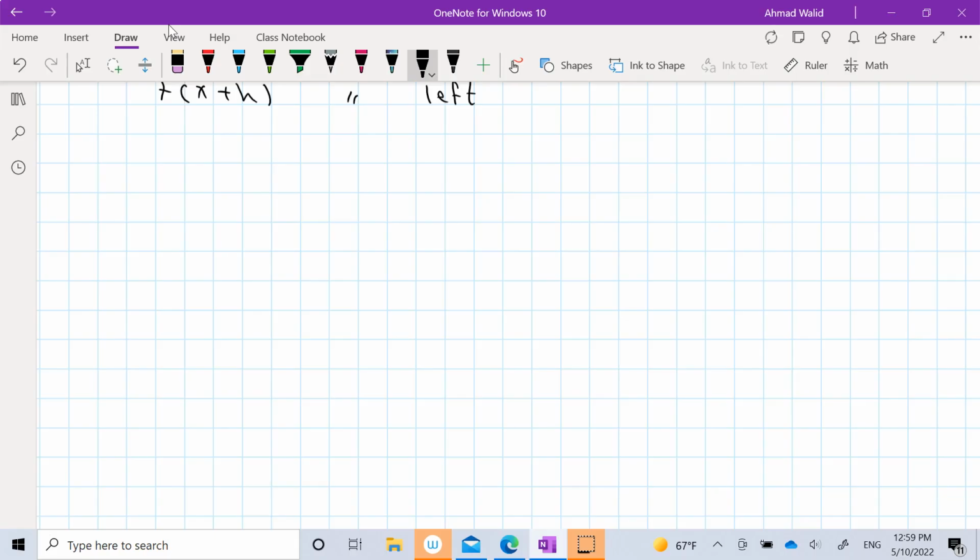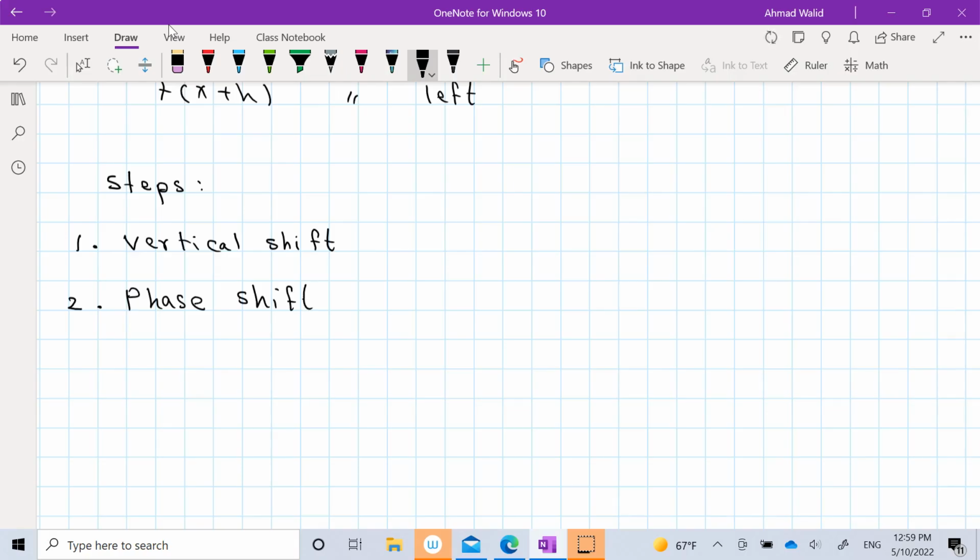Now, steps. Steps are important. Which steps you have to follow to graph a given function. Step 1. Always do your vertical shift. And we already discussed how to do the vertical shift. Step number 2. Phase shift. I will not call it horizontal shift because we are in trigonometry. Usually we call it phase shift.